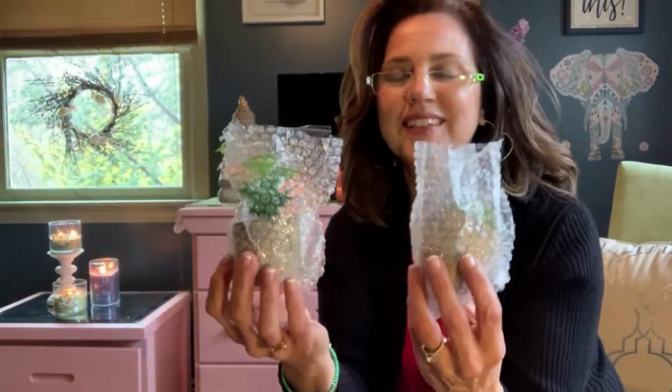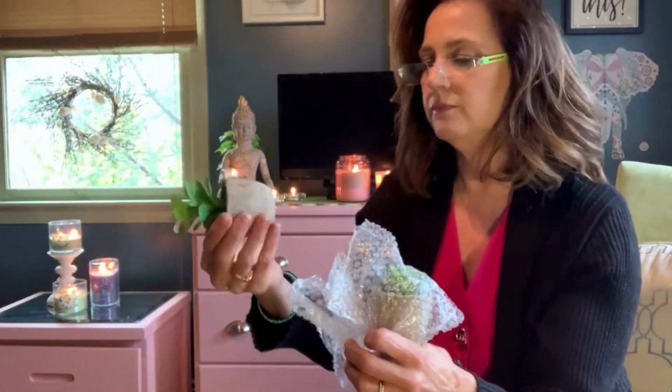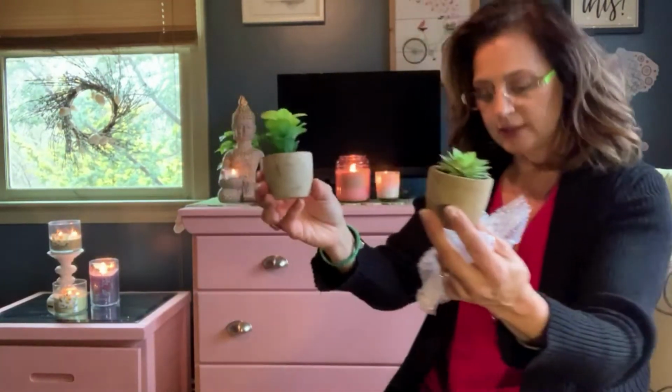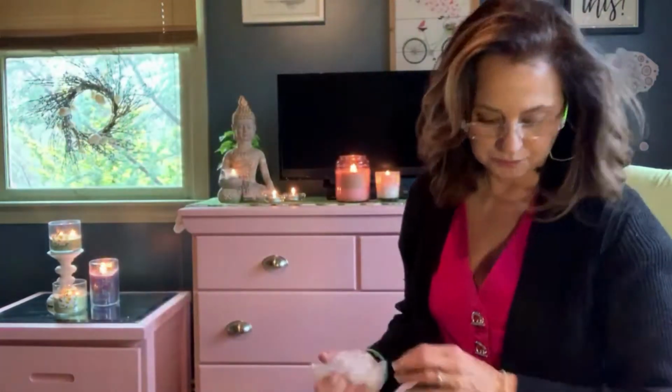And then these two little cute things, I knew these would come, and these are succulents. These are very, very cute. These would be great. I have a 2-tiered tray for the house, so I could use these as my little starting point. Adorable, lightweight, very, very cute. I actually have some already in my home that are like this, and I definitely do love succulents. And I have cats, so I can't have a lot of real plants. I do have a couple downstairs in an area where they can't get to, and I have some in here, which is kind of my workout room that the door is always closed, so I can have real plants and the cats won't eat them. So I do love the artificial stuff. So these are adorable. These are great. I will definitely be using them in my home.